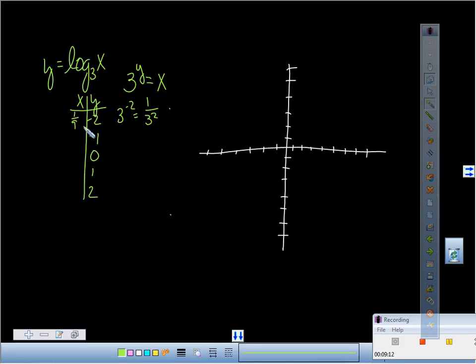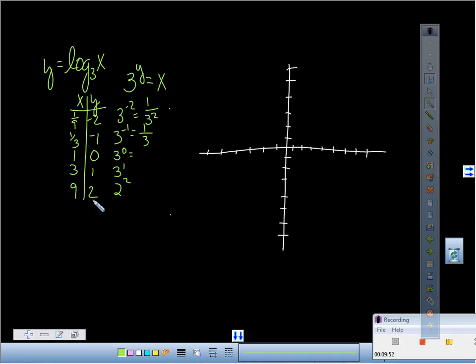I don't go and graph them now because once I flip them, what do I want to go over here and graph? -2, 1/9, and that's not what you're supposed to be graphing. So I'll find them all first, and then I'll go and graph them. -1, that's 3 to the -1. 1 over 3 is just 1/3. 0, 3 to the 0 power, what's anything to the 0 power? 1. 1, what's 3 to the first? 3. 2, what's 3 to the second? 9.